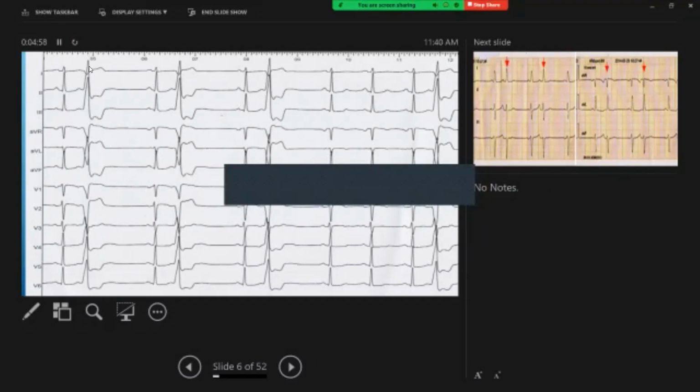So this is a premature ventricular contraction which is followed by a compensatory pause, and in bigeminy, every other sinus beat is coupled with a ventricular ectopic beat. This patient was referred because she had clinically significant bradycardia. That is because this ventricular ectopic beat gives rise to dropped beats. Therefore, the ventricular rate will drop to half.